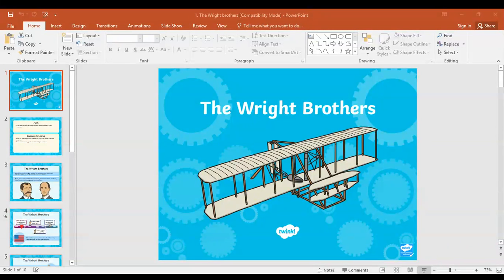So the Wright brothers, Orville and Wilbur Wright, invented the aeroplane. This was a huge milestone in the world for international transportation, so being able to get from different countries. Today, people can take trips that previously would have taken months by the train or a boat, and now it takes a few hours by the aeroplane.